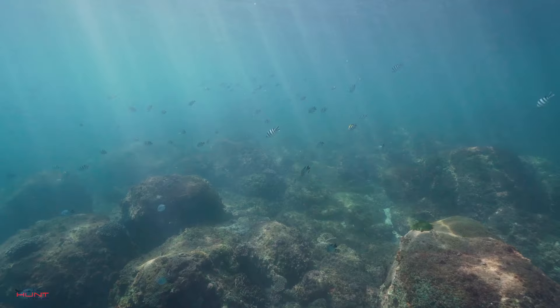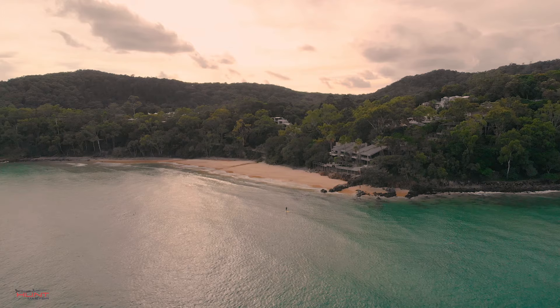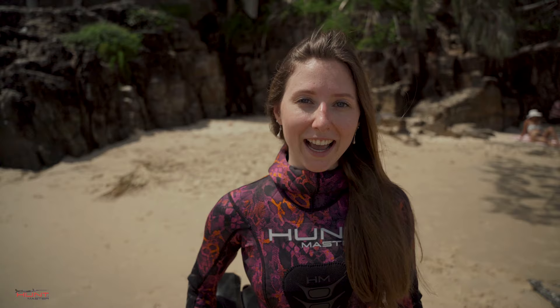Now that we know how to snorkel, I'm going to head out to the reef just offshore where there is a group of resident turtles. Fish and wildlife usually live where there are rocks, structures and seaweeds, which means that headlands and calm rocky areas are the best places to snorkel. Finally, this is a brand new experience, so enjoy, keep calm and stay relaxed. Let's have a look at what we find there.